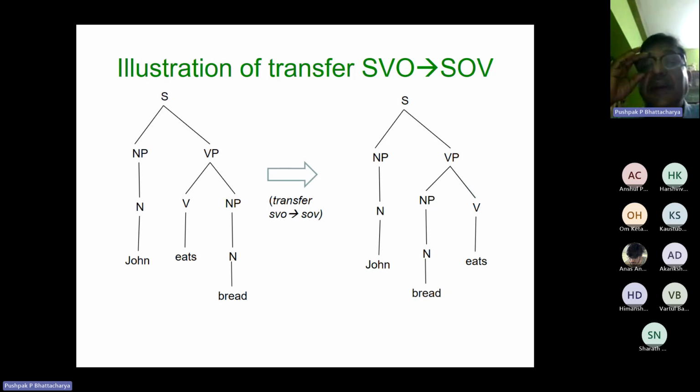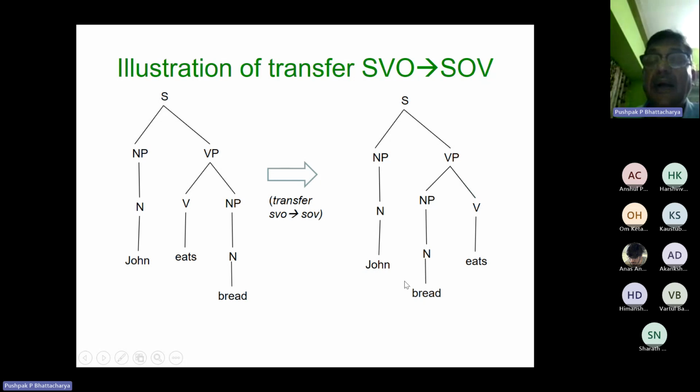Okay, now here come several interesting discussions. In rule-based machine translation, this will be explicitly done. A rule will do this job, this transfer. In statistical machine translation, it will be implicitly done. Eats bread will be mapped to roti khata hai. So there will be this kind of verb phrase to verb phrase mapping. English verb phrase maps to Hindi verb phrase. Of course, there will be some probability value.